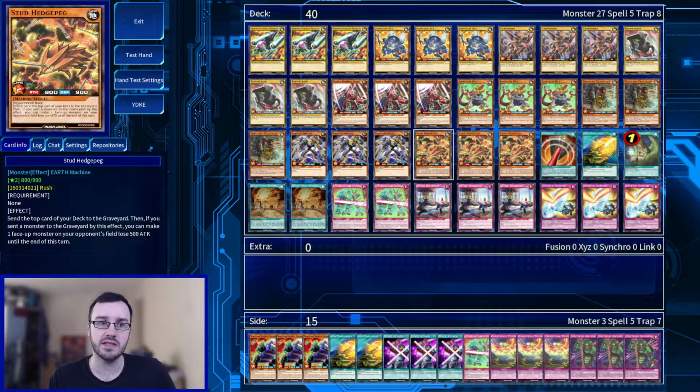Stud Hedgepeg. So this is a card I believe was part of the strongest battle decks. And for the requirement of nothing, we can send the top card of our deck to the graveyard. Then if you send a monster to the graveyard by this effect, you can make 1 face-up monster on your opponent's field lose 500 attack. So just a 500 weaken and then tribute it off to summon a bigger monster seems very, very good.